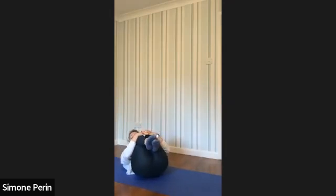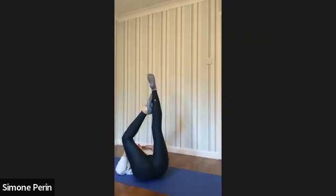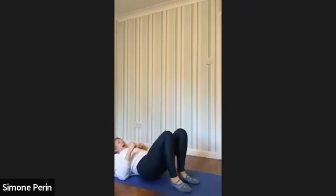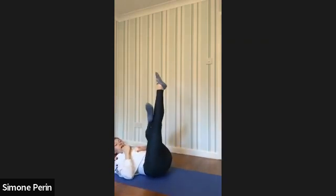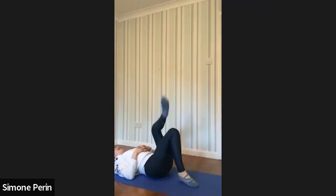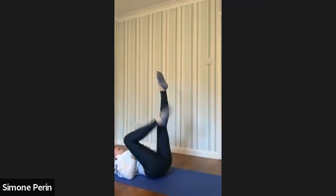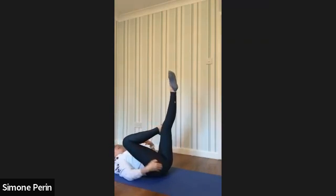I'm just going to hug my knees in. Other leg's going to go up, cross it across, bring it up. If you are able to bring yourself into a version of this that has a crossover option, I'm going to reach up and cross it in front. And then from here, just hold that engagement. Pop the foot down, pop to swap. So pop both feet down, other leg up, walk it up, have it across. It's not on my knee or it's lower. And you're actually opening the glute and the hip in the same way.